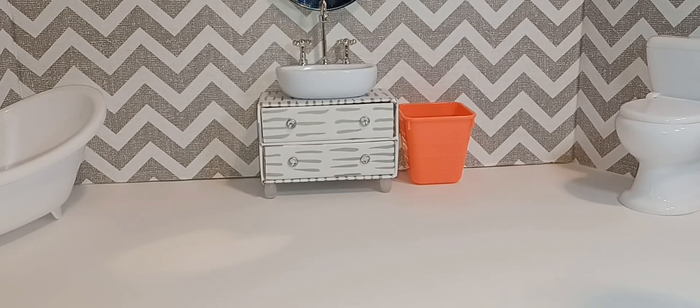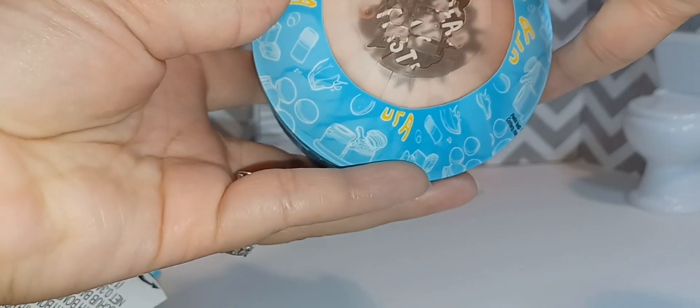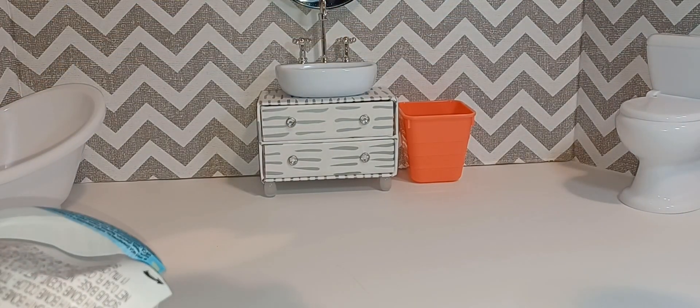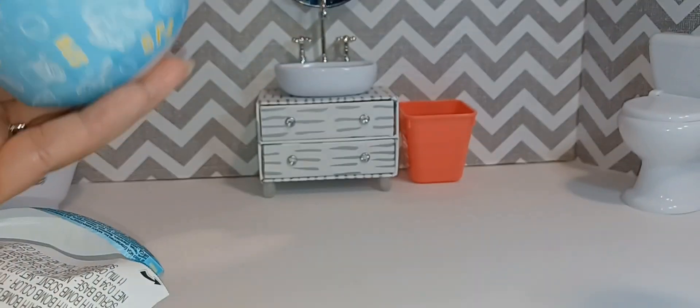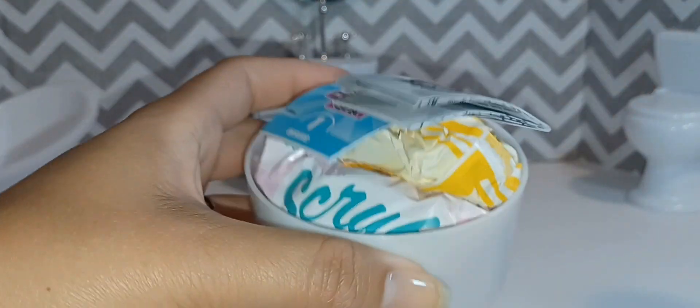But now that I got it, I think I do want a couple more just to finish up my little scene here. I have this scene using a Dollar Tree Barbie tub and the toilet. And then I made a sink with one of those little cardboard drawers — the actual faucet and stuff is from Amazon, it'll be linked in my description box. I love it. It's like a little paper clip holder and it's the perfect size for dollhouses.